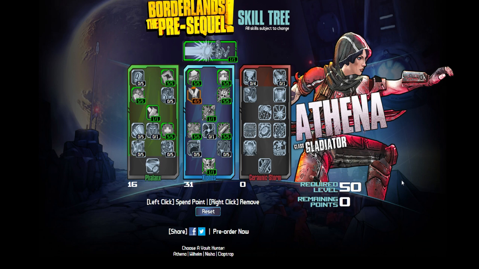And in this video, we're going to be taking a look at some skill trees that I'm going to be using the moment the game launches. A lot of people have been asking me, what exactly am I going to play? And how am I going to be speccing out my character? So I figure over the next 4 days, we're going to take a look at each of the different characters and what I'm going to be using day one and what I feel like may be some of the best end-game skill trees for Pre-Sequel once the game launches.